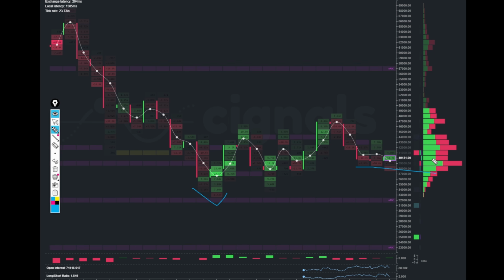So the good thing is that we're finding value down here. Okay, we're trying to move away, or we're finding agreement on value down here. We're trying to move away from it in either direction. But right now, buyers and sellers agree that this area is fair value. Okay, so we're not gonna fade this, right? We're not gonna do anything because we're in the middle of no man's land until we start to move away from this area. We want to enter this zone again, right? We want to get above 48, 49K and enter this area again.